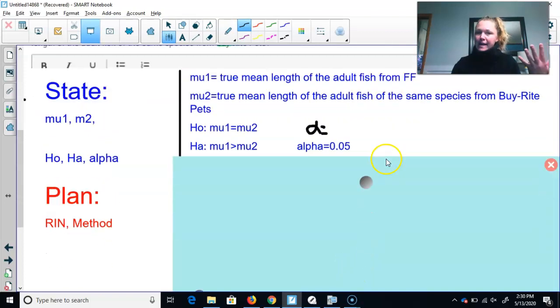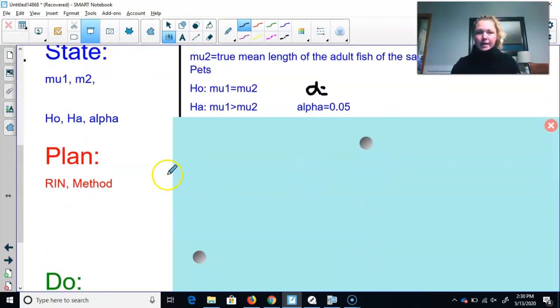All right, the plan. We need to RIN twice. I talked about this in yesterday's video as well, where we had that R, that I, that N. In class, I always have that graphic organizer, right? So that was just a reminder that you have to RIN twice. But more importantly than RINing twice, it had this third arrow coming off of it, meaning the two groups are independent of each other.